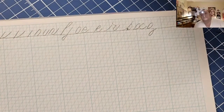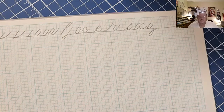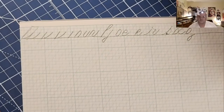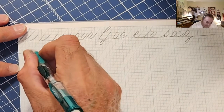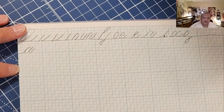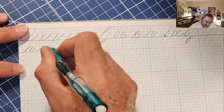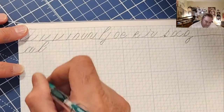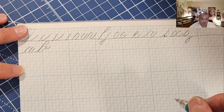So I think that now that we have some context for the minuscule letters, let's do some alphabet, shall we? Alright, this is an upstroke, an oval, into an underturn, that's an A. A B is an upstroke, into an ascending stem loop, into an underturn, and an underturn is a B stroke.